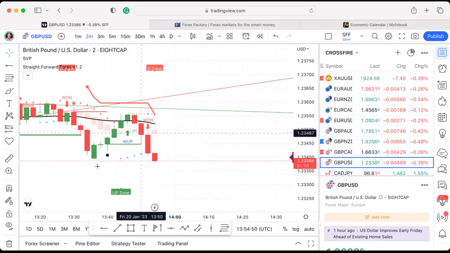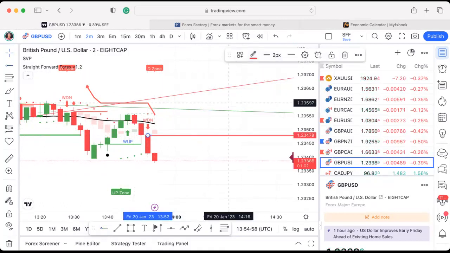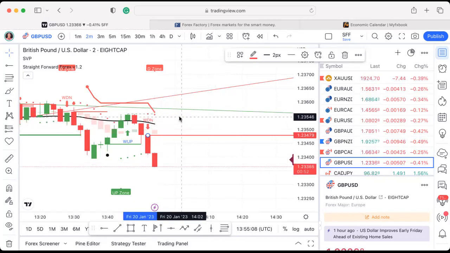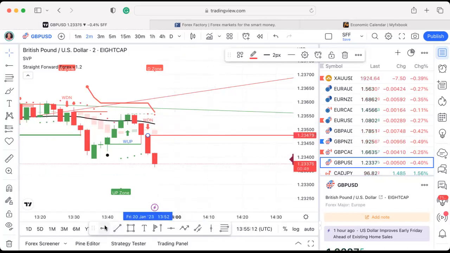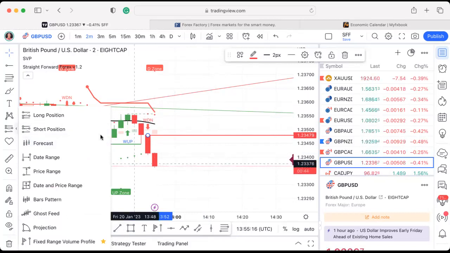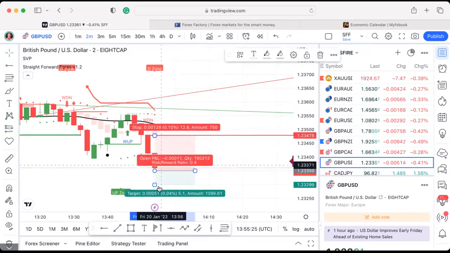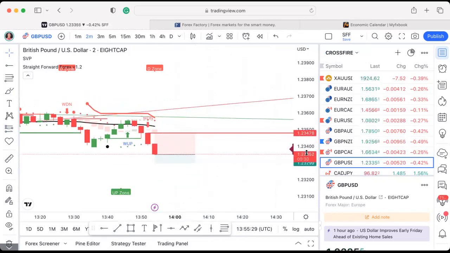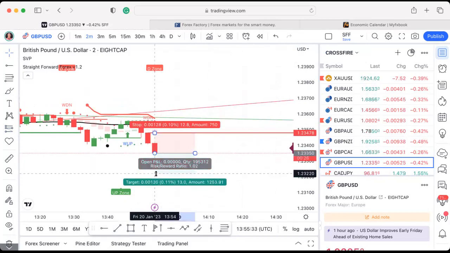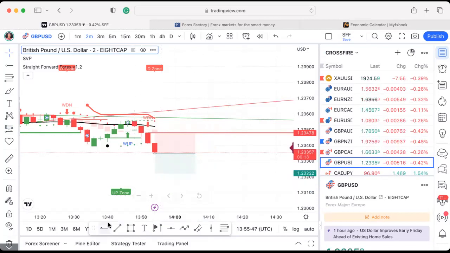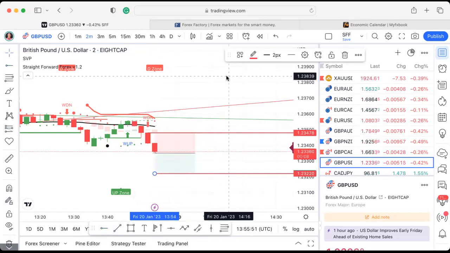Where would I put my stop loss? Top of that wave candle. That's the top of the wave down candle, basically because there wasn't a bearish candle to put it on. So that's going to be my stop loss. Let's say I'm going to get in where price is now, short position, stop loss up there, 12.8 pips. So it needs to get down to that point there for me to get my take profit.